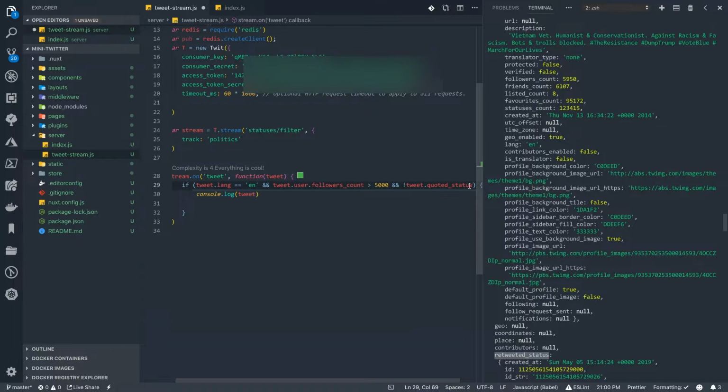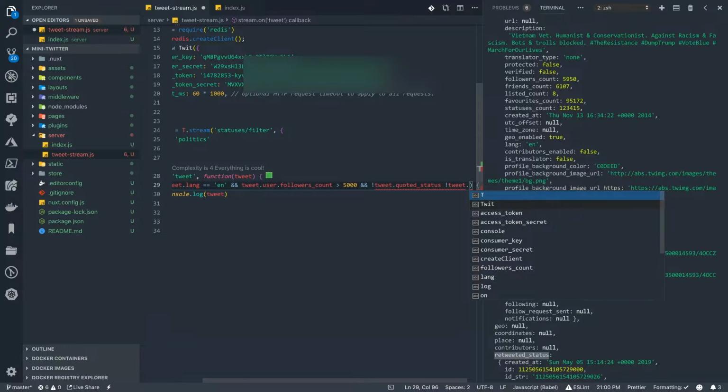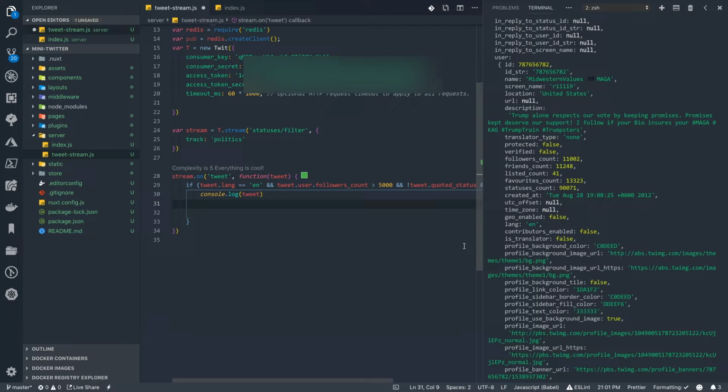Not tweet.retweeted_status. And okay, so now we will get the original and create an object here.